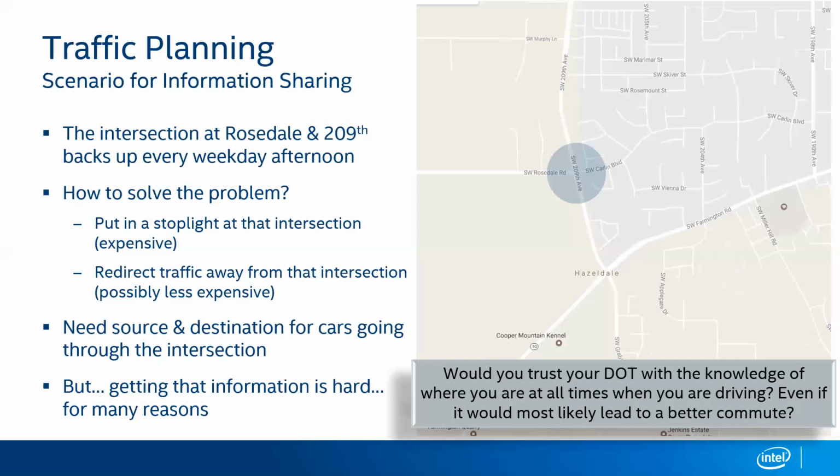But in order to be able to do that analysis, you really need to know source and destination for cars that are going through the intersection, and that information is private. Getting that information from cars and from drivers in particular is a bit of a problem. Getting participation, verifying that the information that you're collecting is being used exclusively for this particular application, and that it will be thrown away when you're done with it. The trust relationships that are there are very, very difficult to manage that way.